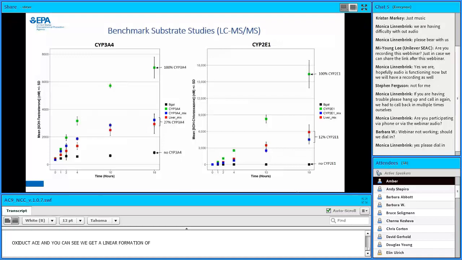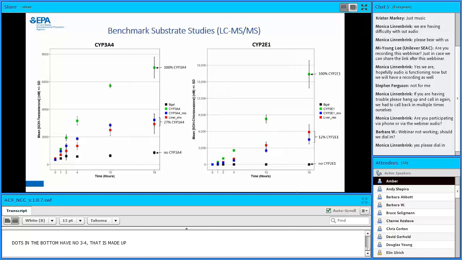The blue and red squares are two mixes. The red square is the liver mix, what I showed you on the previous slides, all 10 CYPs pooled together. That liver mix is comprised of 27% CYP3A4. The blue dot is a nearly identical mix. It has 27% CYP3A4, but it does not have any other CYPs. The remainder of the payload is made up with beta-galactosidase as a carrier mRNA. And then the black dots at the bottom have no CYP3A4. That payload is made up entirely of beta-galactosidase. So it's the same pattern for all of these.